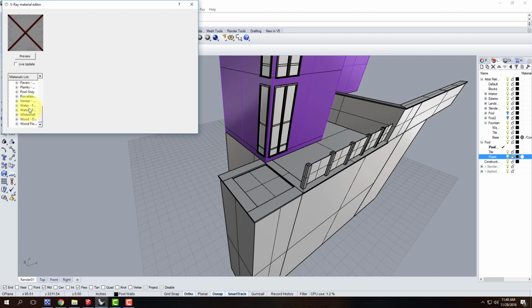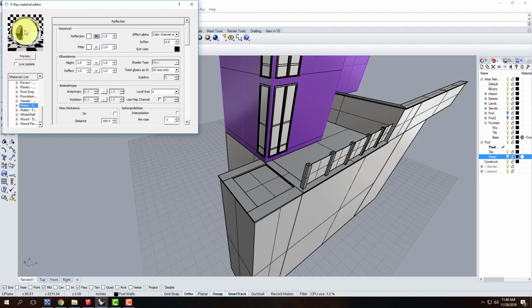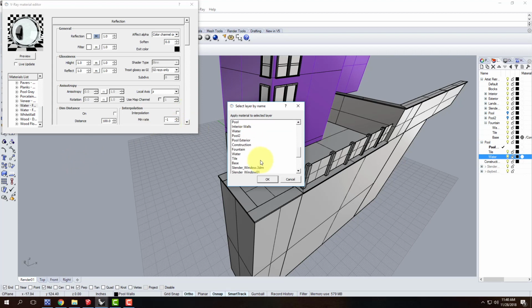And if we come down here to water fountain, and we look at the preview, you don't see too much. But we'll go ahead and apply that to my water layer. So under pool, hold on, I have to figure out where I am here.